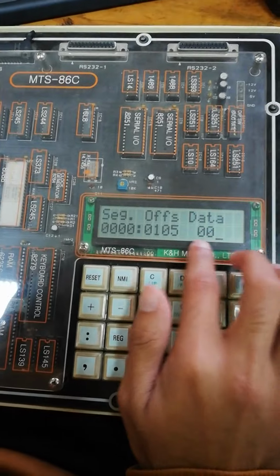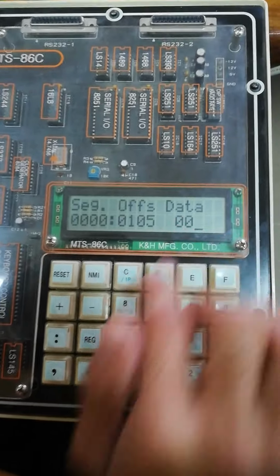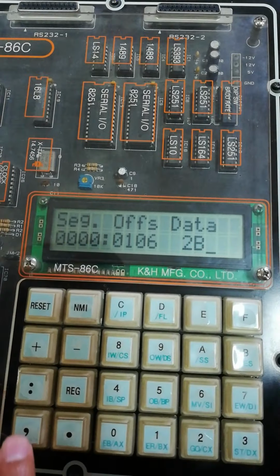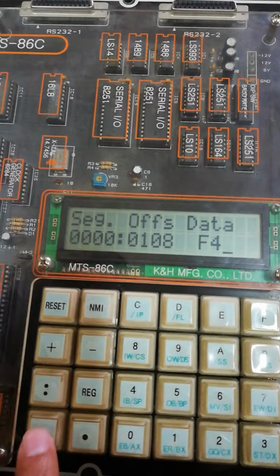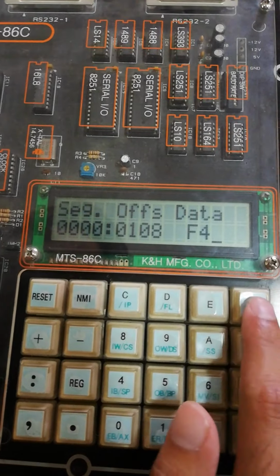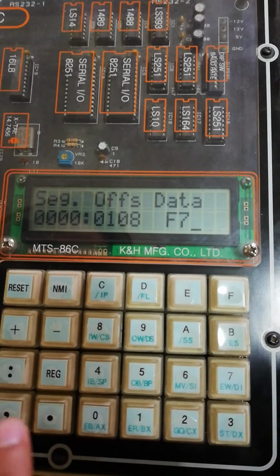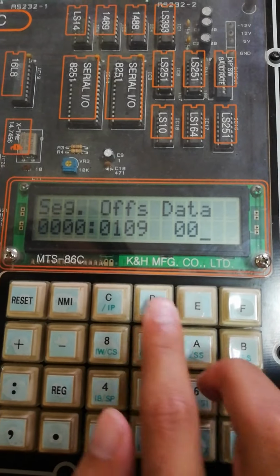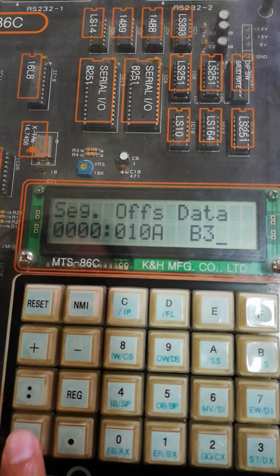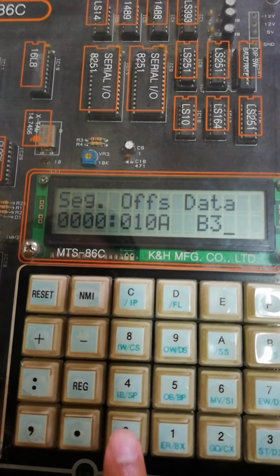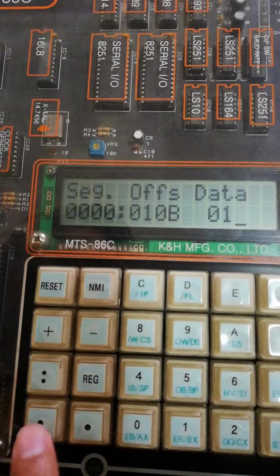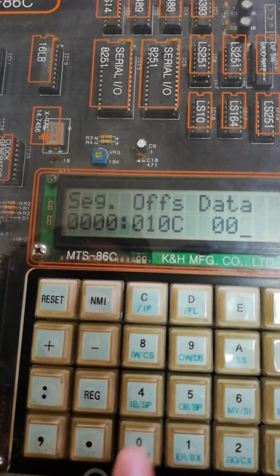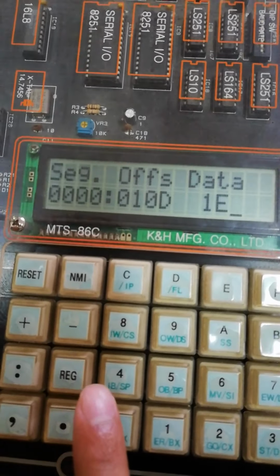These values are the previous values that I wrote previously, so these get stored in the memory. 00 and then 2B, then C3 the same, F7, F7, then D0, then 05, 01, 00, and finally F4.